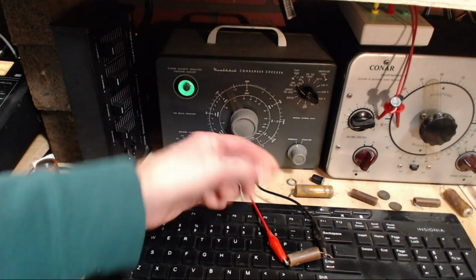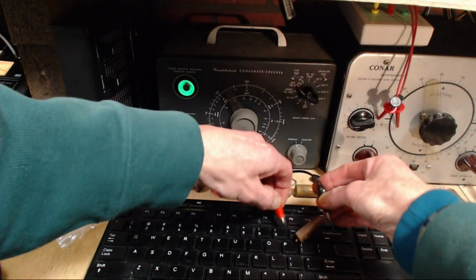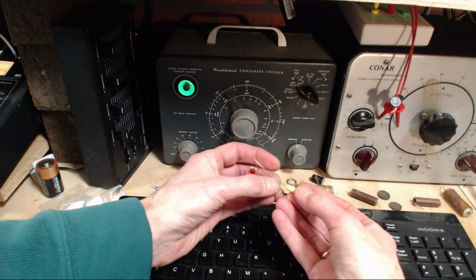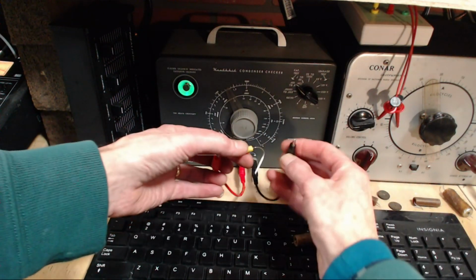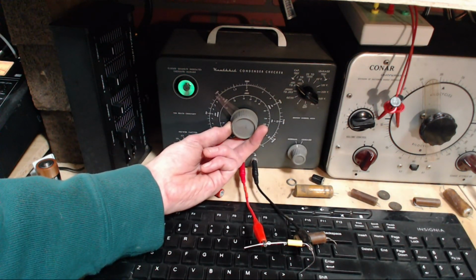But I'm sure if you put a proper 0.01 in here, you'll get that eye to open up all the way. Let's check it. So grab a 0.01. Yep. Let's test the tester. See it open all the way? Right on 0.01.